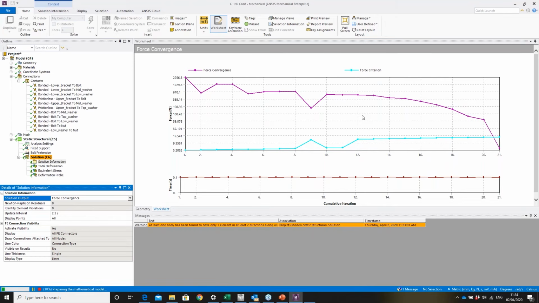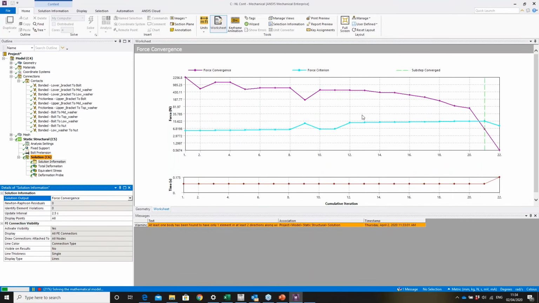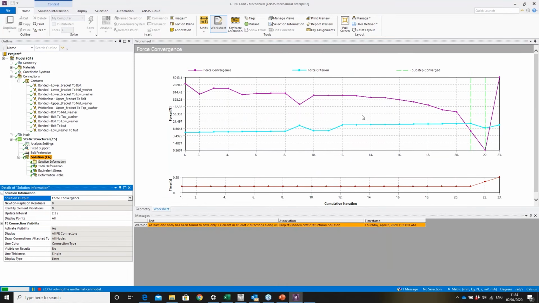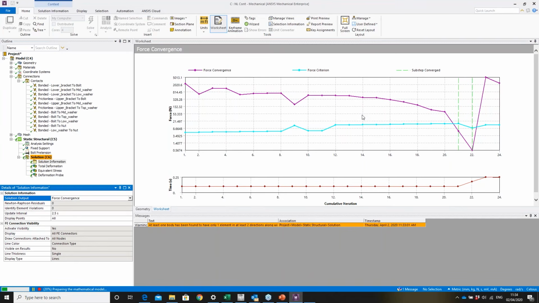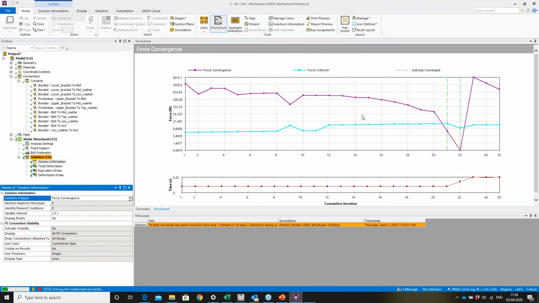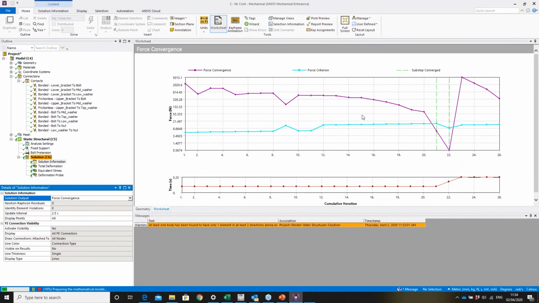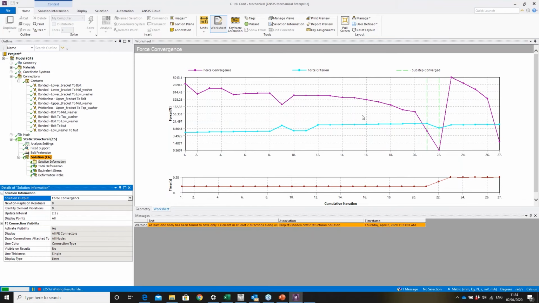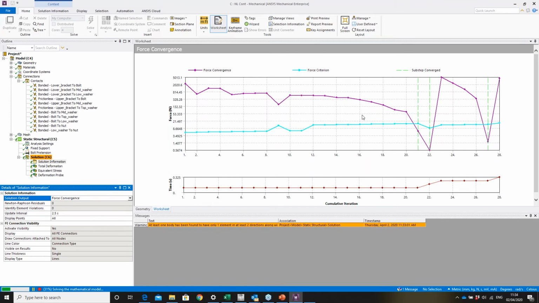You can see the first substep converged after 21 equilibrium iterations, so that's 21 solves of the stiffness matrix, as opposed to a linear analysis, where we do the whole load case in one equilibrium iteration. So non-linear analysis, including non-linear contact, if it's not needed, can add to the computational effort of the analysis. Obviously, if you want accurate solutions, sometimes you can't avoid non-linear contact.